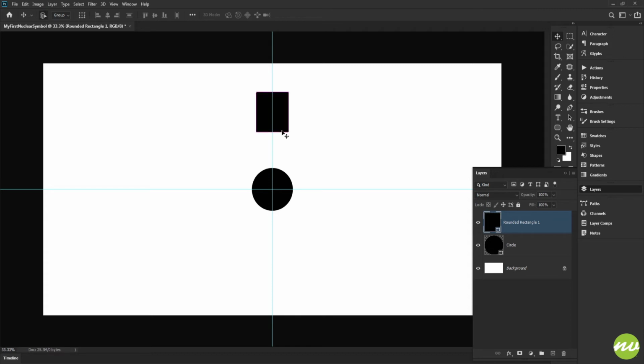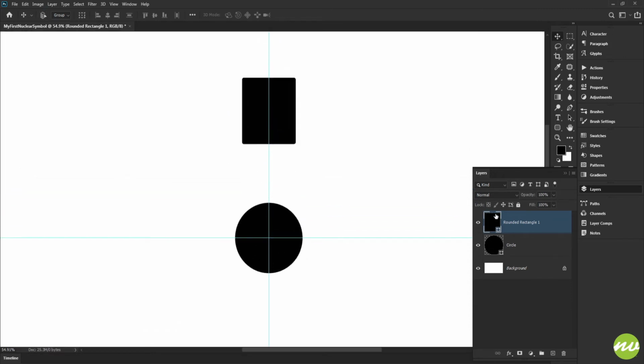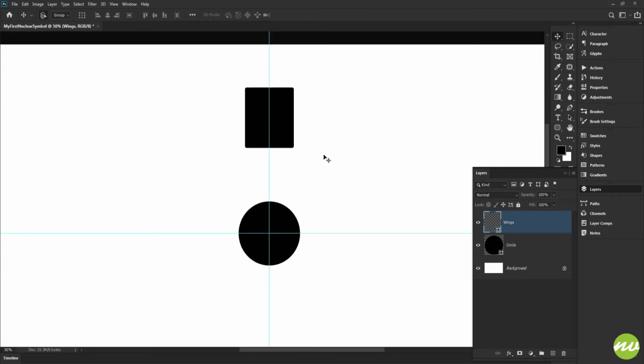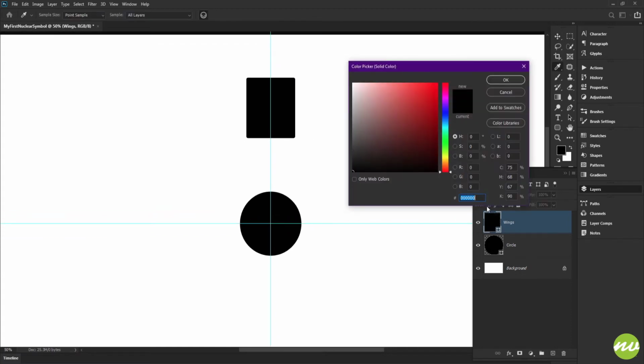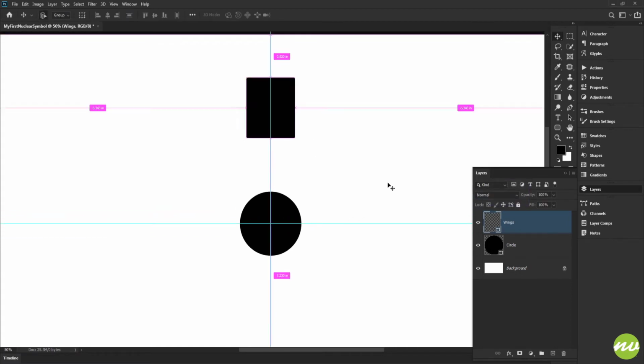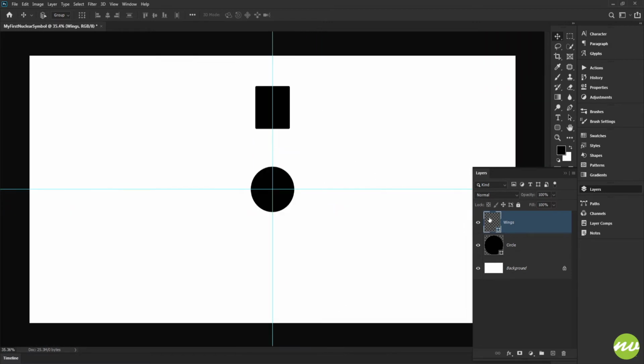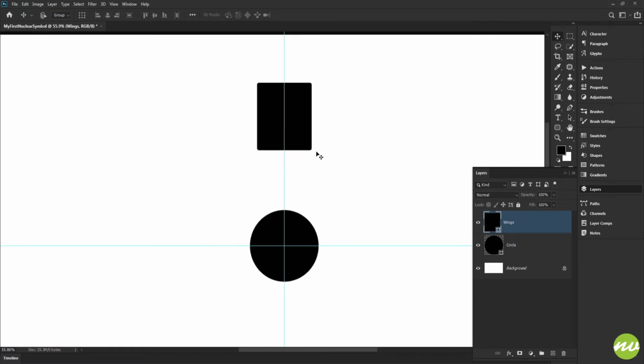Now what I want to do is zoom in here. And let's name this, I don't know, I'm going to call it wings. It's weird, but that's what I'm going to call it. Okay. And what I want to do is select the wing shape here. Why it's invisible, why it's not showing up, I could not tell you. Weird. Whatever. It's there though. So what I'm going to do is select the wings shape.